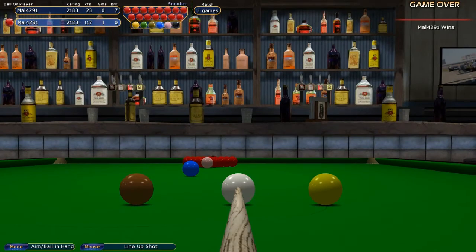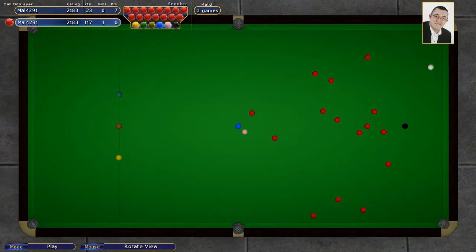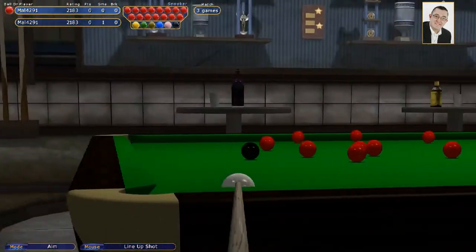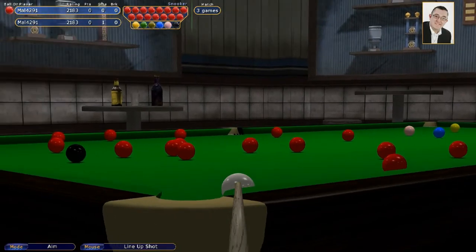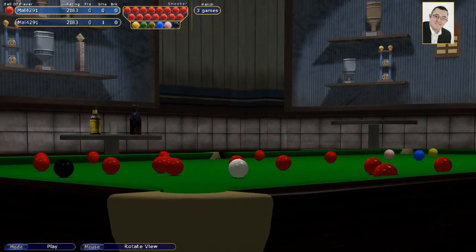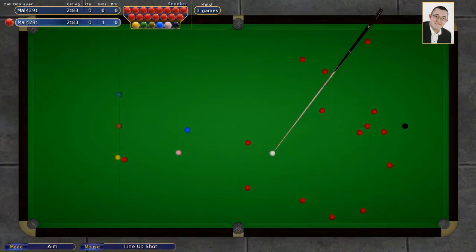So, do you break or do you go from back behind? You can also break like that with a lot of side spin. Get the balls all over the place. But the only thing that goes wrong here is that what I always do when I practice in real life is I respot the pink in this situation, after you've broke, because the pink always shoots up the table. That was a shocker. Just got to look at what you're doing.